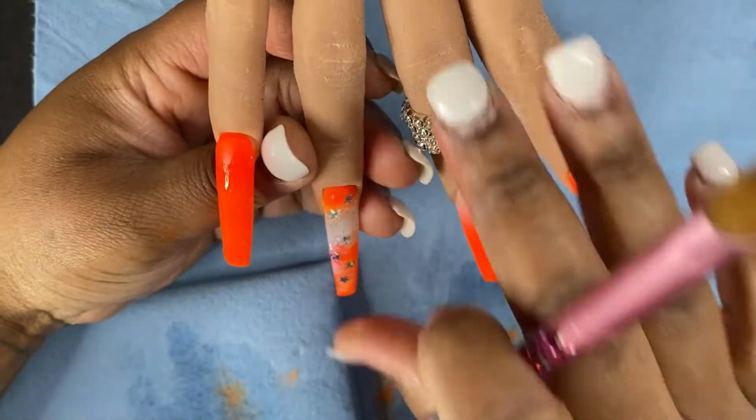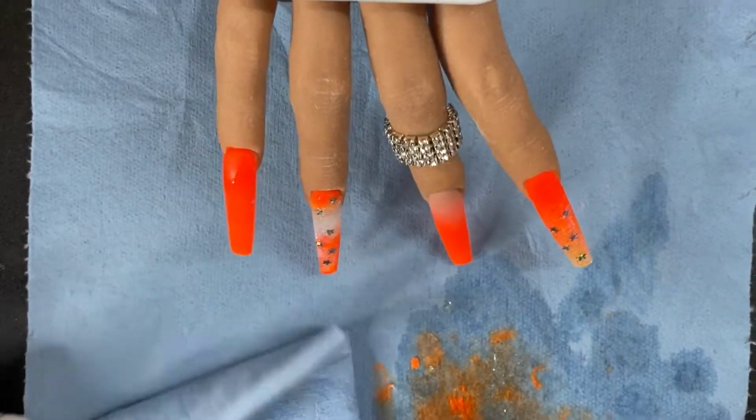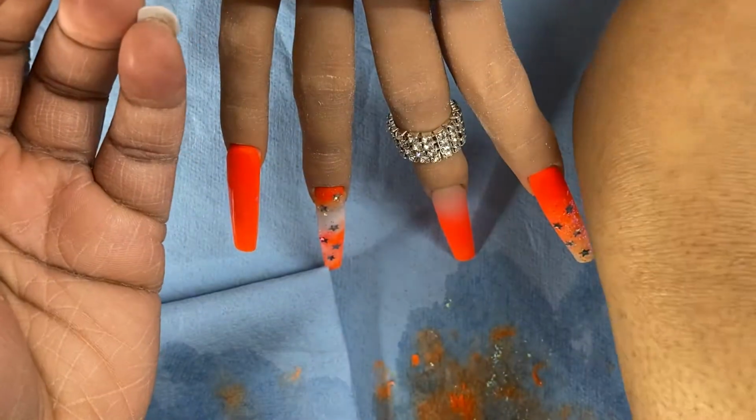So I do love those Speed acrylics that they offer from Young Nails. I would recommend, if you're having a problem with your clear or really any of your acrylics drying too slow. I really love that.